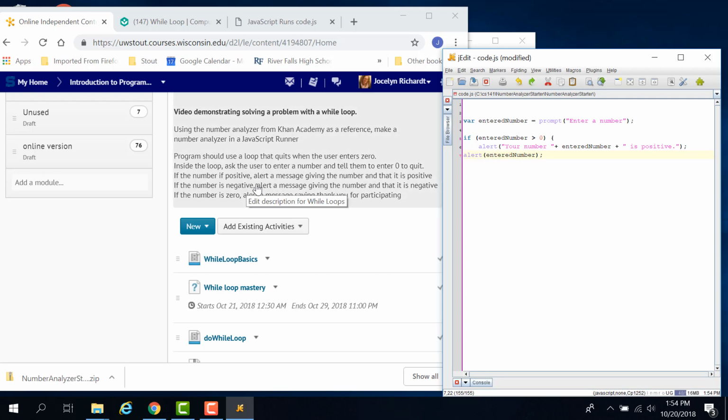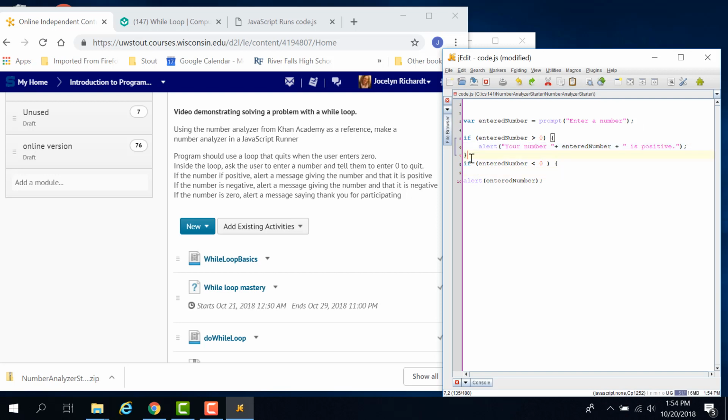If the number is negative, alert a message giving the number that it's negative. Okay, well, we can do that. We can say if, well, how do we know if the entered number is negative? Well, it has to be less than 0, right? So then we can alert that it's negative.